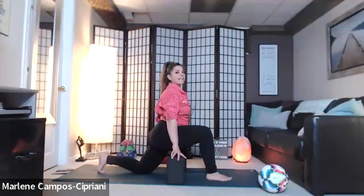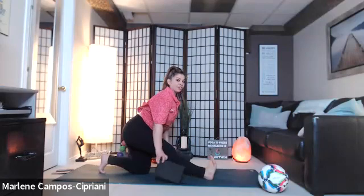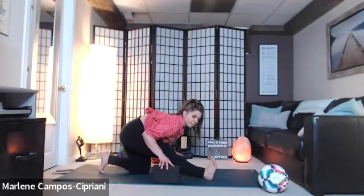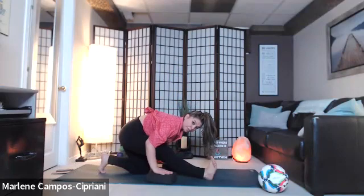And then when you're ready, you're going to hinge your hips back towards that left heel as you straighten the right leg, flexing that foot. And then here, you want to just kind of bow down towards that leg. When you're bowing, we hinge from the hips, right? Keeping our gaze towards the toes, like we want to bring the top of the forehead towards the toes. So you have the blocks here to support you from the ground, right? Bringing the floor closer to you.